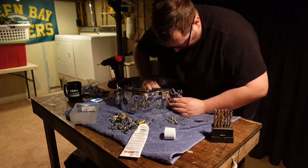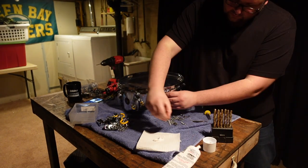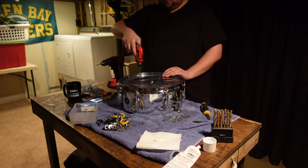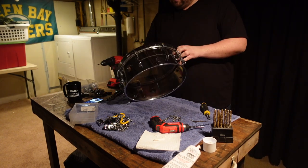I had originally planned to purchase some of the Remo Classic Fit heads for this drum, but I have a friend who recently switched from being an artist for Evans to Remo, and he gave me a whole stack of unused Evans heads that he had lying around. I used this standard Resonant head and a coated G1, and it seemed to fit on the snare okay. They're a little snug, but they still twist and slide around the shell fine.